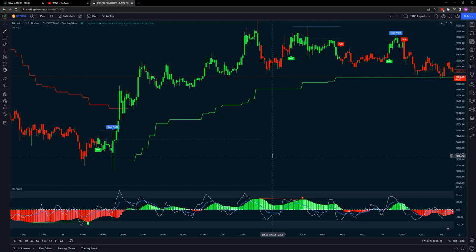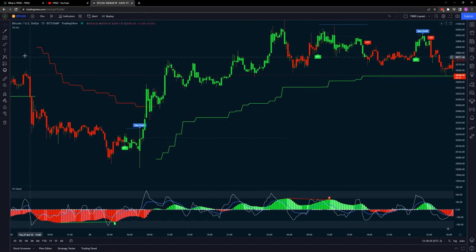This indicator has three functions. The first function is it shows you the overall trend. If the line is green, that means we're in an overall bullish trend. If the line is red, that means we're in an overall bearish trend. The second function is it shows you the overall volatility of the current trend. If the line is green, the jagged lines mean the overall bullish volatility is high. As soon as the lines flatten out, that means bullish volatility has died off. If the line is red and we have jagged lines, that means bearish volatility is high. And if the lines get flat, that means bearish volatility has died off.